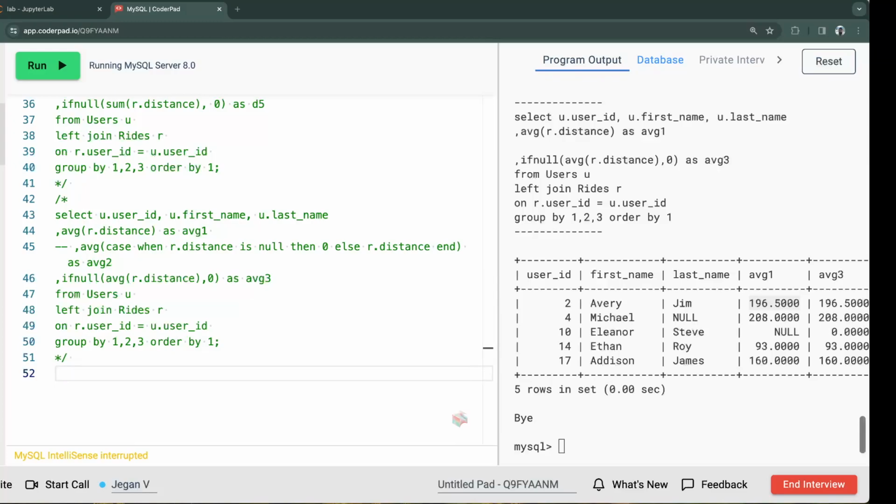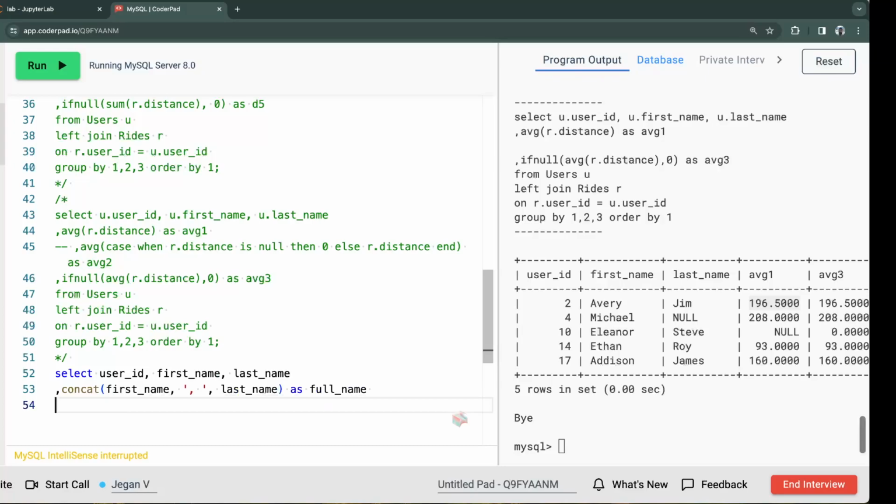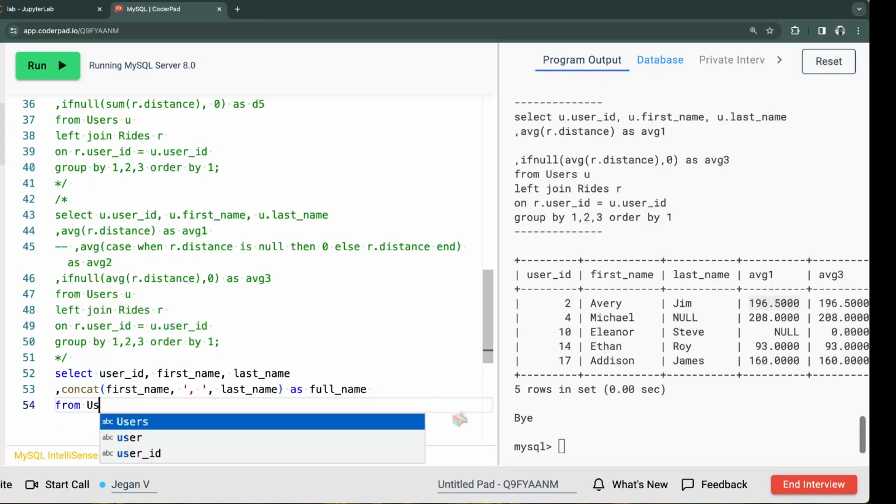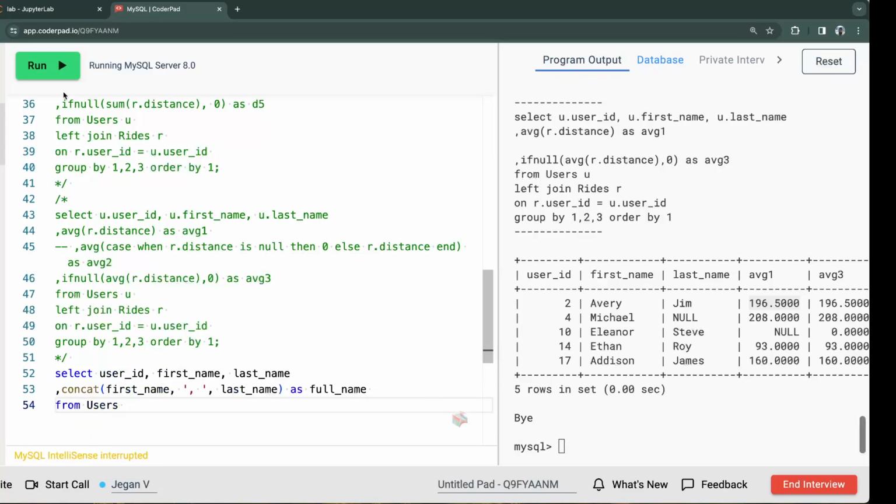Let's get the user's first name and last name, and then just concatenate your first name and last name, and you can have a comma in between for a better look, as full name from the users table.